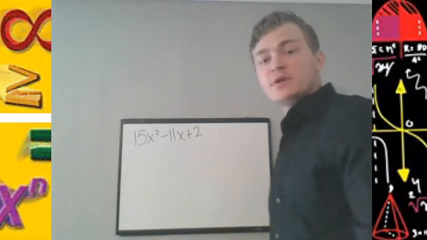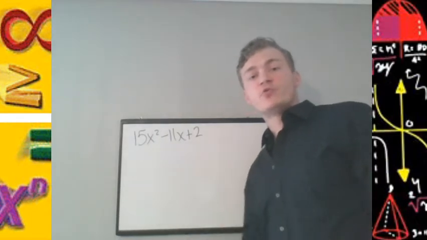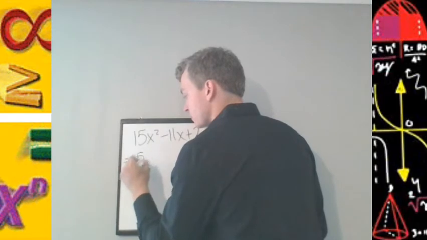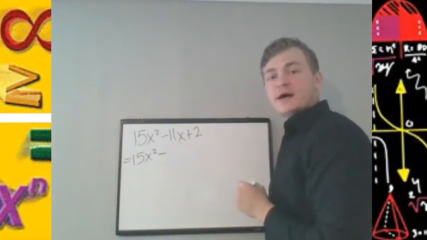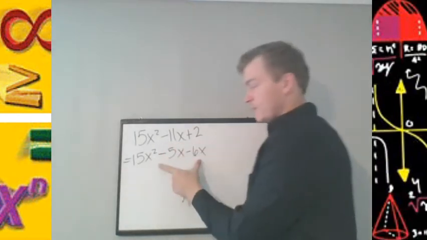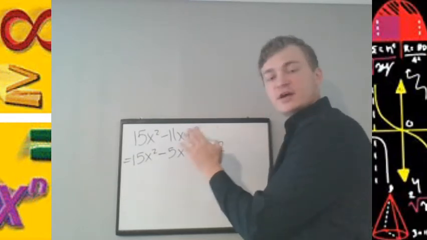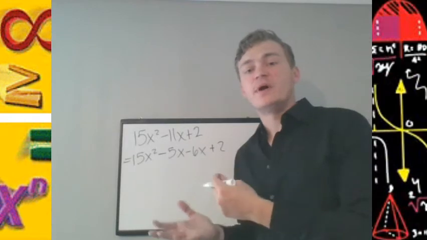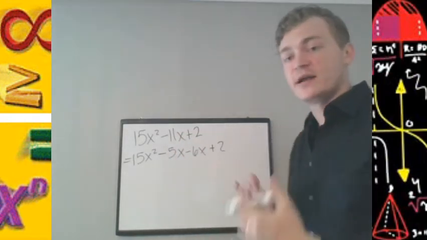So our next step is to use those two integers, negative 5 and negative 6, to rewrite the negative 11x. We had the minus 5x and minus 6x. And we see there that will combine to give us minus 11x. So we have not changed our expression. We are just trying to rewrite it and manipulate it in such a way that we can expose this expression as the product of factors. That's our idea here. That's our end game.